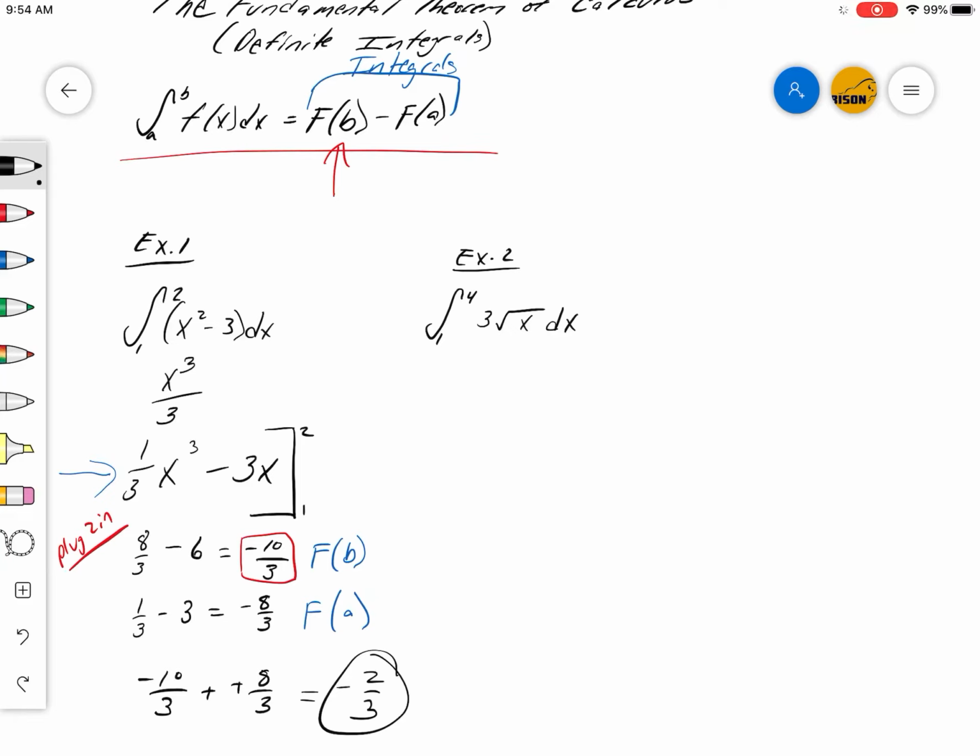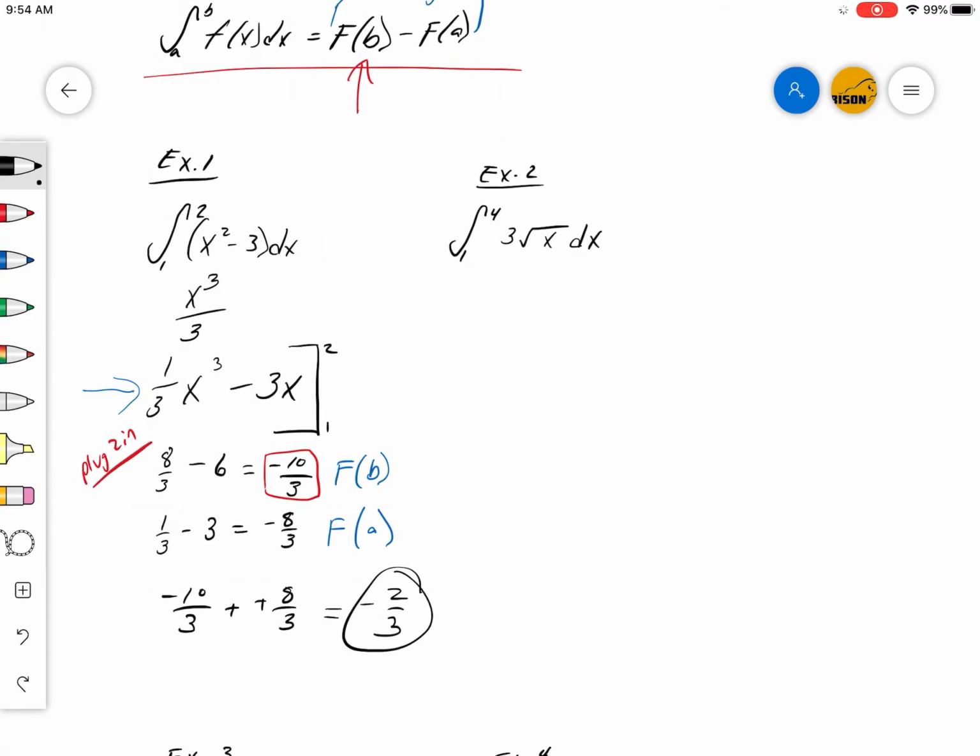I'm going to rewrite this one because it is not in a form that's very easy to use right now. If you remember one of the rules, a whole number that you have is allowed to come out front. So I'm going to rewrite this as 3, and then I'm going to bring my integral. And then I've got the square root of x, which is x to the 1/2. Oh, by the way, notice we didn't put any plus c over here. That's because this is a definite integral, and we would have to know what that c is. So we're just assuming that there was no c in this kind of problem.